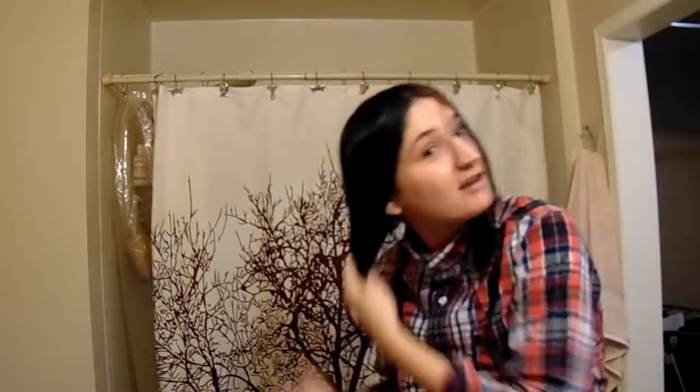Split your hair in two. Put it on either side. And then scrunch, baby, scrunch. I know I'm not doing this very well, but I have just readopted my curly hair back into my life. And you know what? I'm still learning, so.